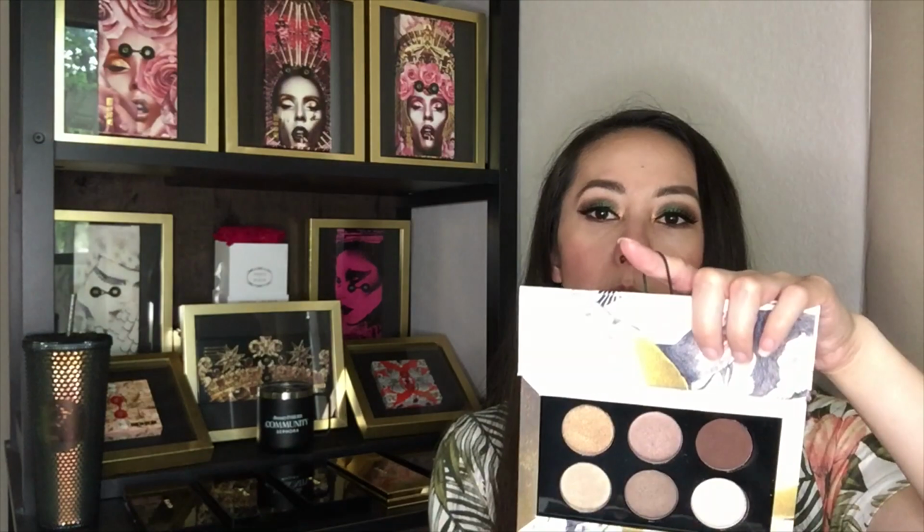Okay, so we're moving on from the beautiful weighted packaging, and we're going into some of her cardboard palettes. So originally she came out with these smaller palettes that resemble the full-size Motherships, and they were kind of like a counterpart to those, just a continuation of the story, I would say. This is the one that complemented Subliminal. And let me go ahead and open that one so that we can see them side by side.